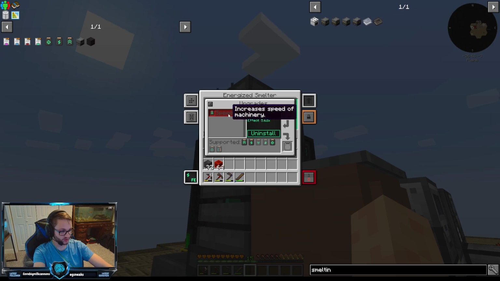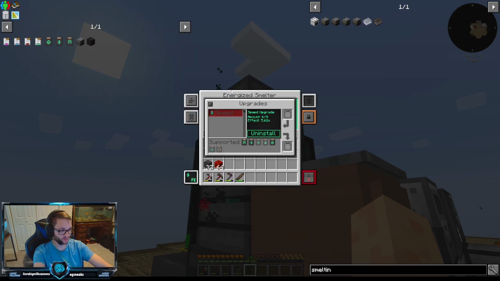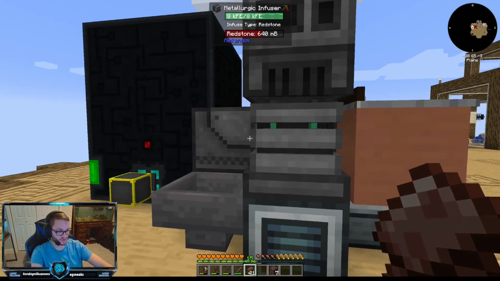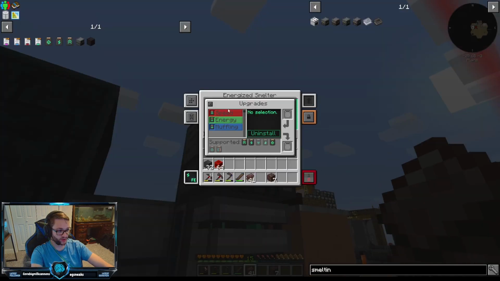The muffling upgrades, I'm not entirely sure how many we can fit in, but once we get that done, we'll do it. So you can see here, speed says 6 out of 8. So the muffling, whenever we put 1 in, it will show us kind of how many. So we'll do that, and we'll be right back, guys. Alright, guys, so I did get them all in the energized smelter. We still have to make one for the enrichment chamber, and I need to make energy upgrades for the metallurgic infuser. The energized smelter, though, is pretty much all maxed out.